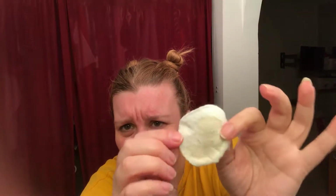Got a little stuff, but again, it might be user error. So it could just be dirt. It's been a few hours since I had a shower. It's okay. I like the way my skin feels. I noticed that yesterday. You can tell that it doesn't strip your skin down. So my skin feels clean, but not too clean, because that means it stripped all the good oils off.